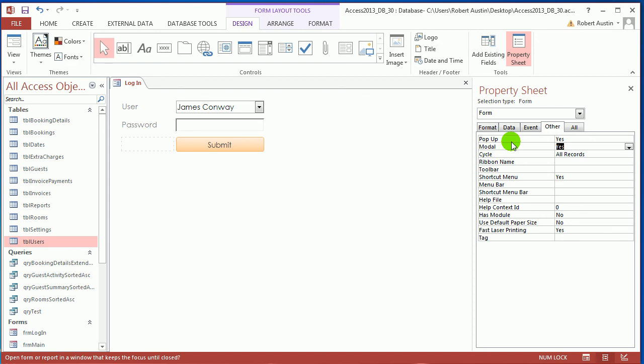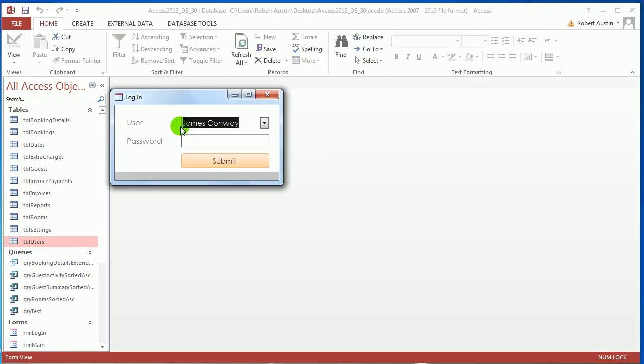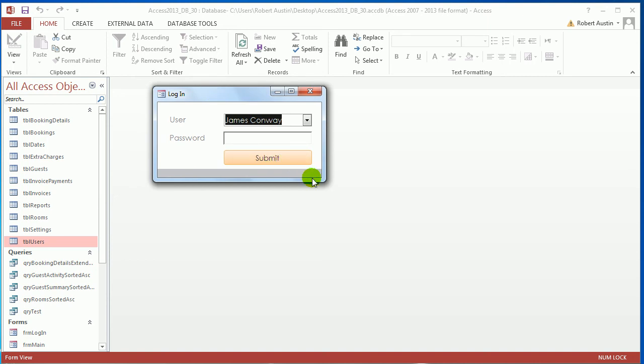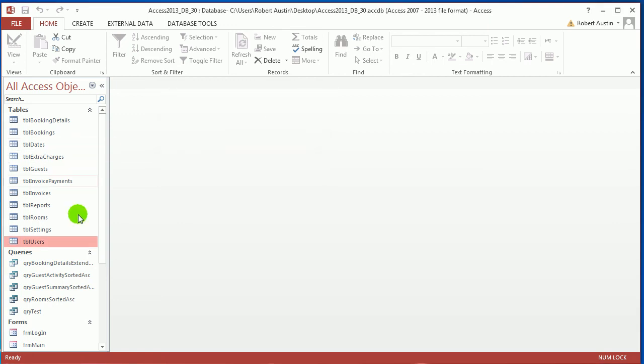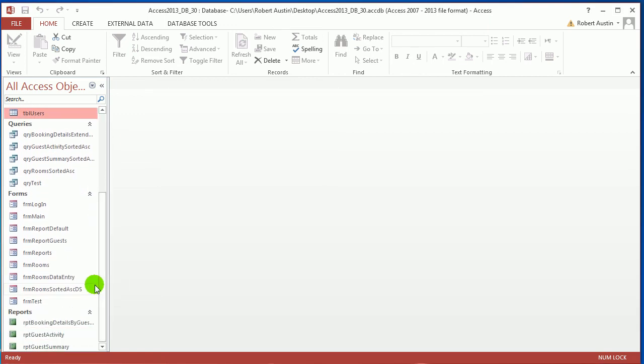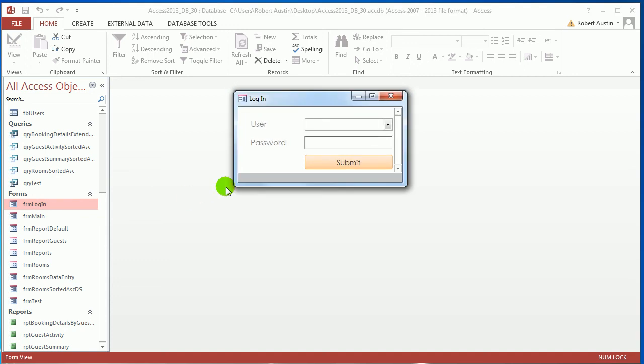So what does this mean? Pop-up means that when I change it to form view, which you're going to see now, it pops up. There you go, that's a pop-up. And what does modal mean? Modal means that you can't do anything else to the database until you've dealt with this form. So I would close it. Okay, so that's pop-up and modal. They're often confused to be the same thing. They're not. Dialog is because if someone says open a form in dialog view, it tends to be both pop-up and modal, but it's not.